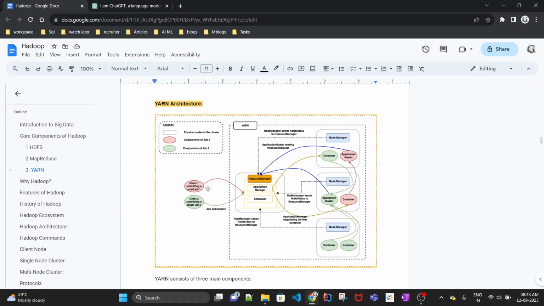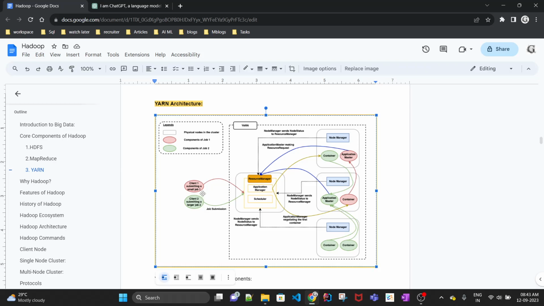So at a high level, when a client submits a job to the Yarn, the user will submit the data, the MapReduce information about the data, the map task and reduce task, and this information will be taken care of. So Yarn will have three components, that is the resource manager, which internally has an application manager and scheduler. Then the second component is the node manager, and the third component is the application master.